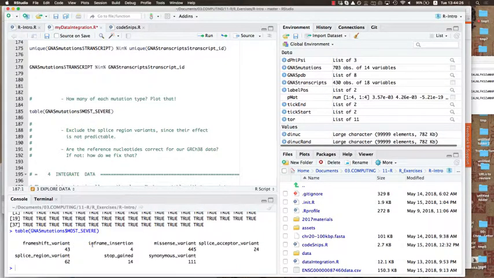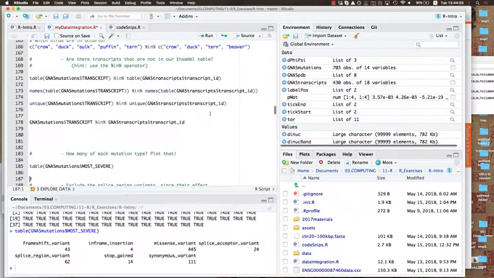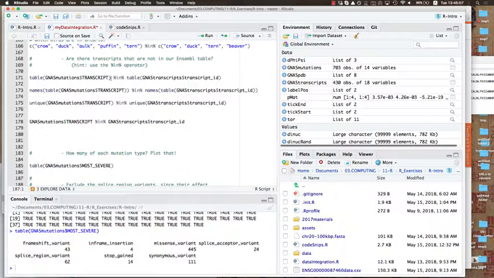So we have 43 frameshift variants, 445 missense variants, 111 synonymous variants, 62 splice region variants, and so on. So that's good. Can we plot that, the relative proportions? Yeah. Didn't give us what we wanted. Right. But when I did this, I executed the correct command, and then I did table, and it gave me what I wanted, which was a table of true and false and a count of both. Is it the order? Could be, yeah. Okay. Yeah, so if you nest expressions like that, they're always evaluated from inside to out. Okay.